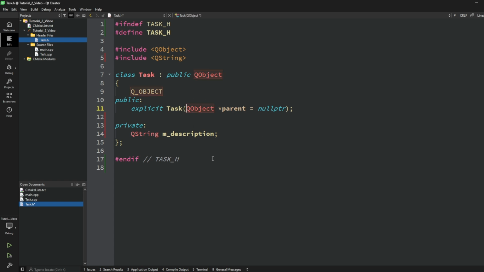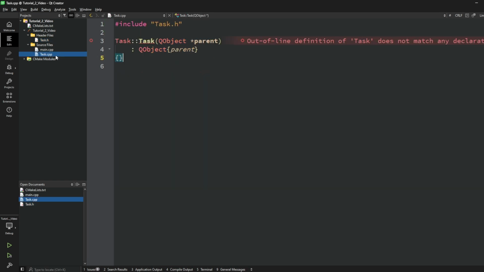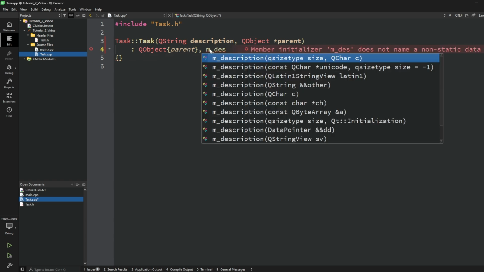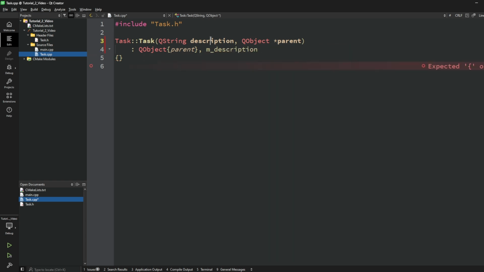And of course, I forgot, here I also will change the constructor, because we want to receive a description, because it is required. Every task should have a description. And here let's also change it in the source file, and just assign the description to the description.